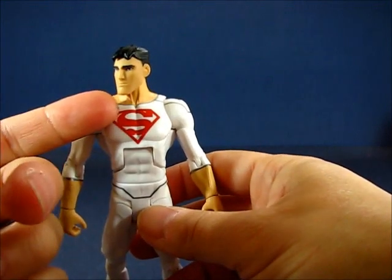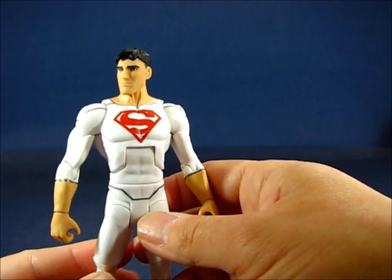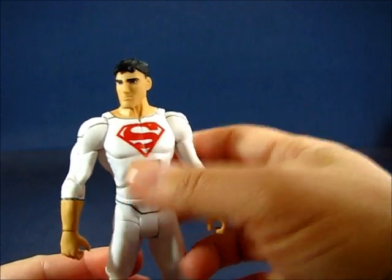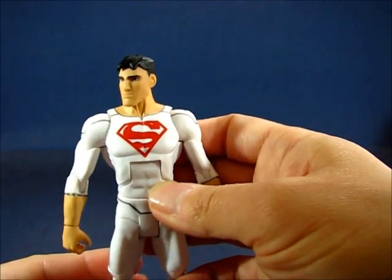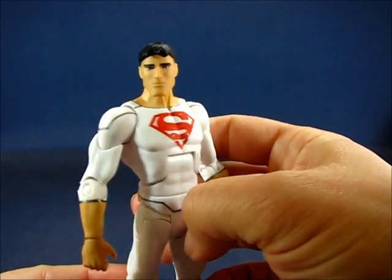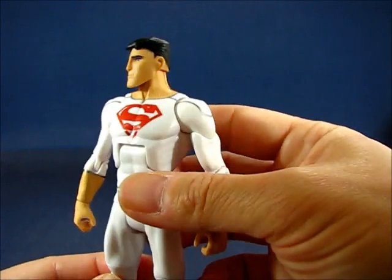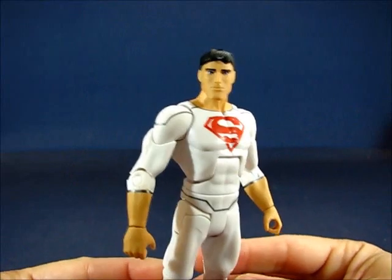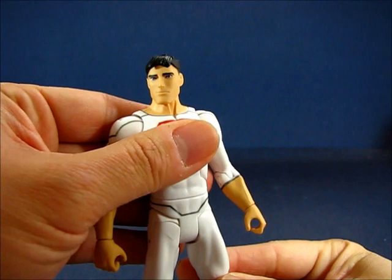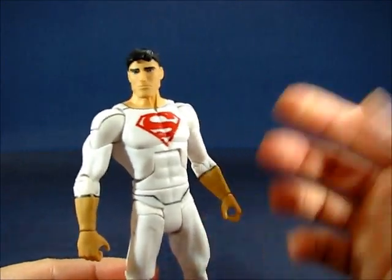It was, if you remember, part of the chest area was covering the S, so that when the Justice League finally arrived and Superboy revealed the S logo to Superman, it became a shock to him. But the suit was never seen since. And maybe it'll show up again. I doubt it, though. And why Mattel included this particular suit with the Superboy figure has me baffled. I really don't know why they would include this.